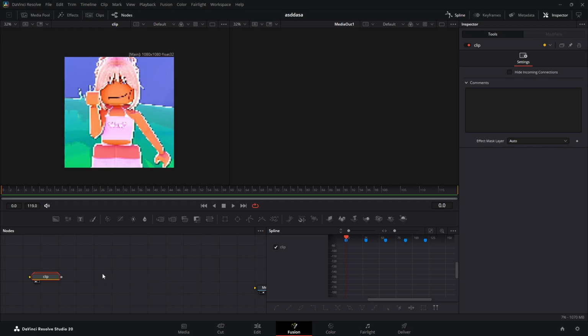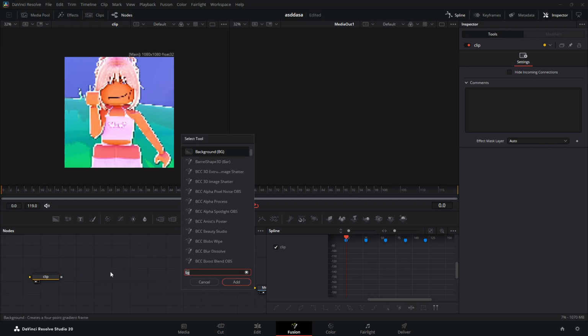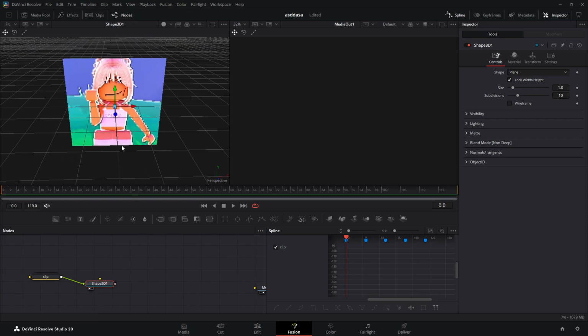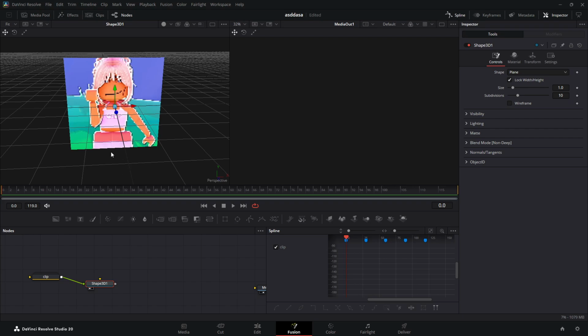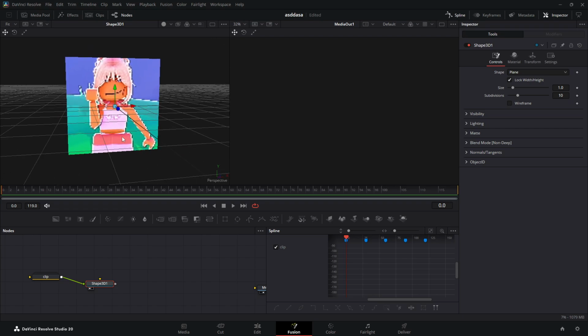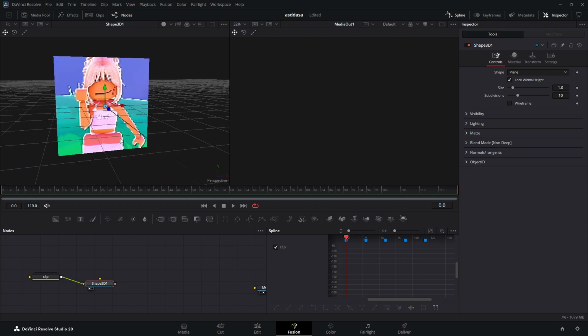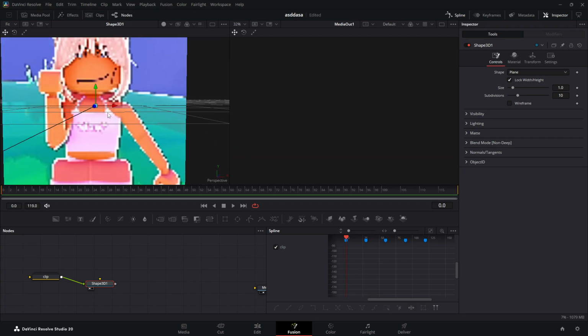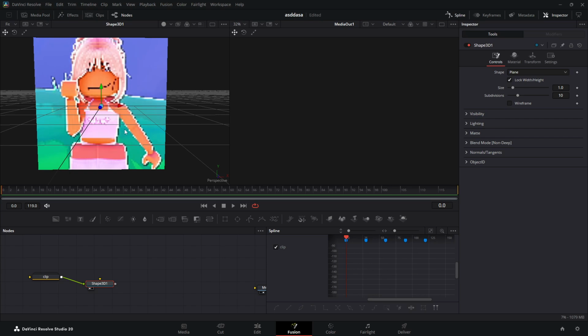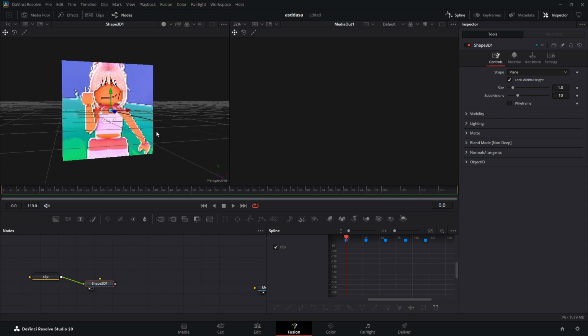So next, you take this off and you add a shape 3D like this. You drag it into the yellow scene input. Oh wait, no, sorry. The green material input. And you can press Alt and hold middle click to rotate around. Hold middle click to move around. And control mouse wheel to zoom. Okay, so now you got the basic controls.